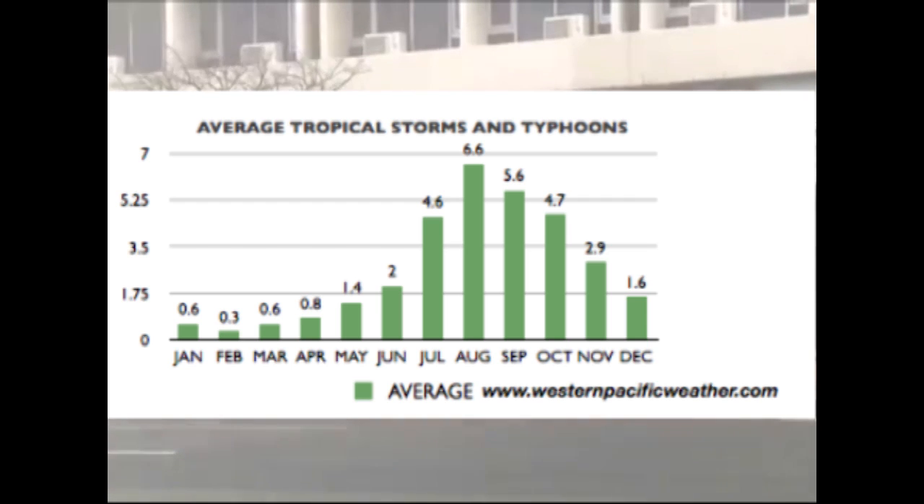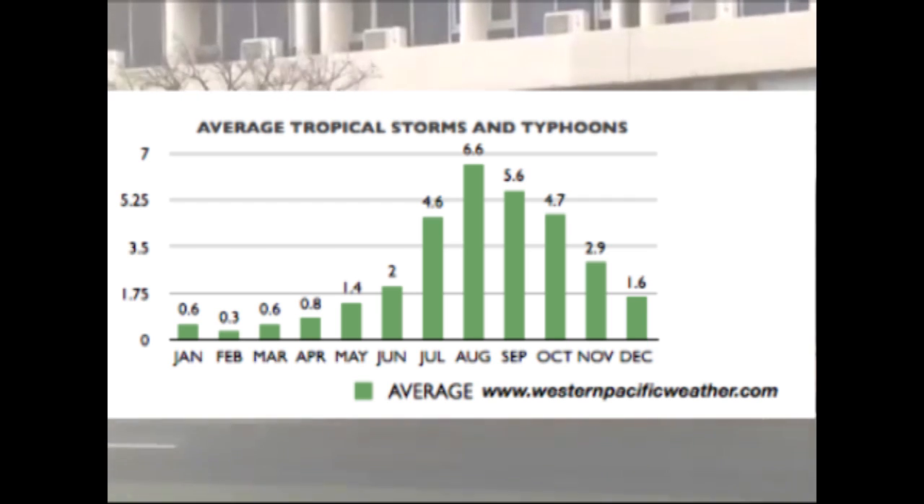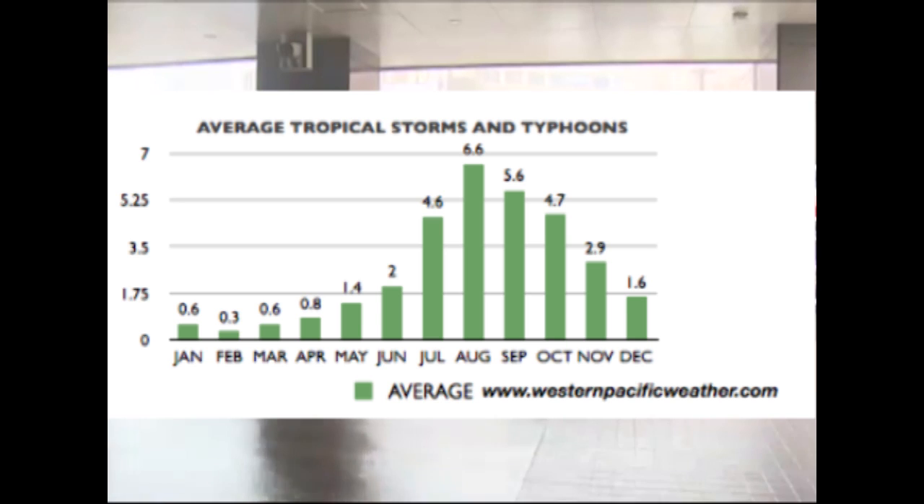But what you may ask is: when are you most likely to get hit? When do these storms occur? Well, in short, here in Eastern Asia and the Northwest Pacific, any time throughout the year they can occur. There's no real definite typhoon season. Actually, a third of all tropical systems in the world often form in the northwestern Pacific, followed by the Atlantic and the eastern Pacific, and then down towards the south in Australia.